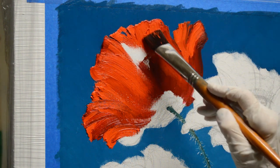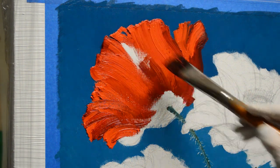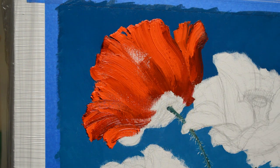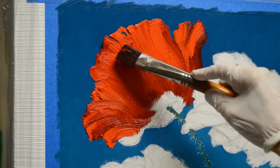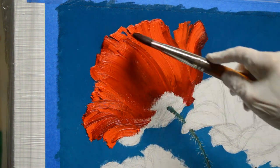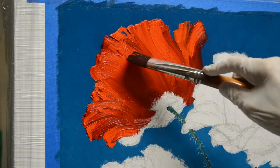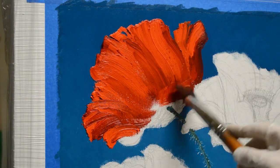So now I can begin bringing these strokes around. This is my cadmium red light plus a little cadmium red deep on my brush. We want the petals to not be a totally even color. Then we get darker as we get down here.